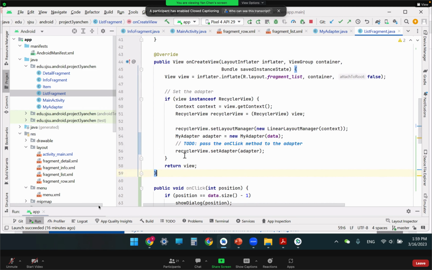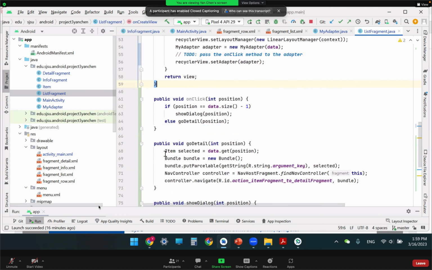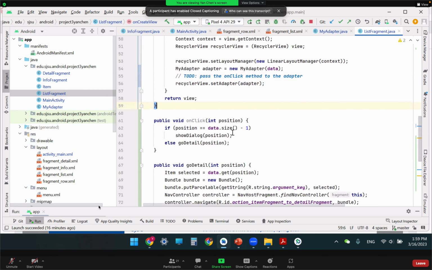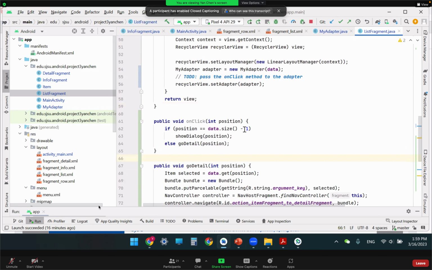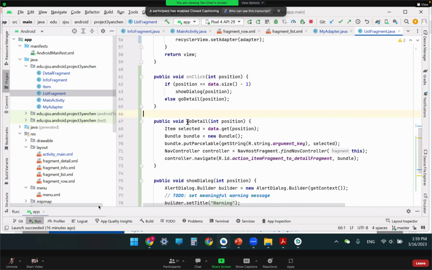Those methods you need to implement, and then this is just what happens when the user clicks on each row, right? So if we get to the position, if the position is the last one, we have a dialog, just showing a dialog. Otherwise, we go to the detail page. To go to the detail page, we get the data from the position, and we actually just pass it into the detail fragment.